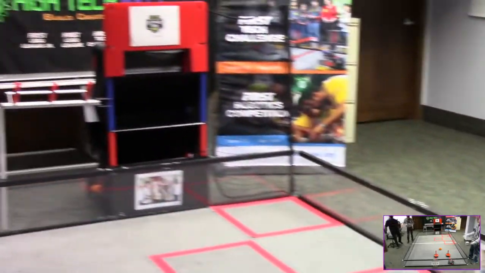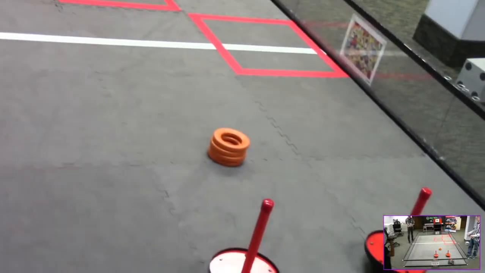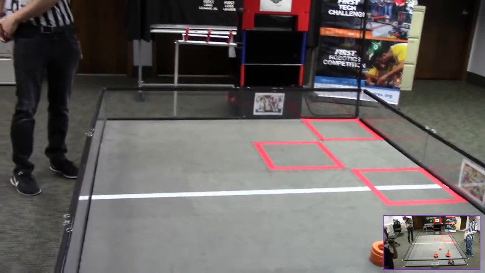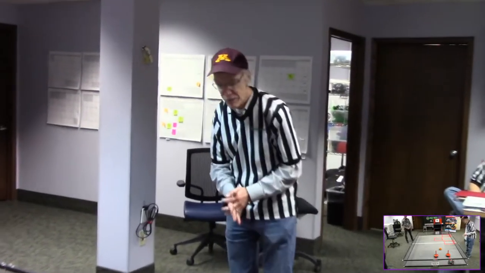We have goals, we have wobble goals, we have rings. In Minnesota this year, we're going to be doing the half field. We're not doing the traditional. So all our rules that we're going to explain are specifically for the half field.